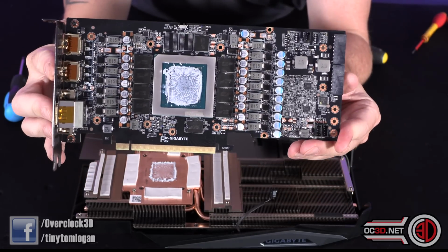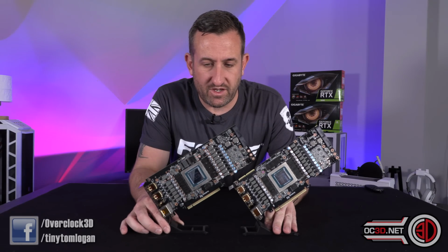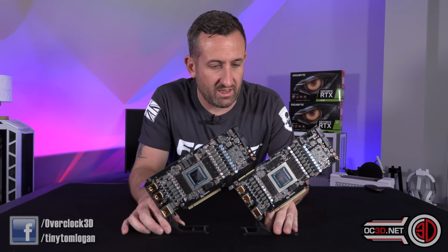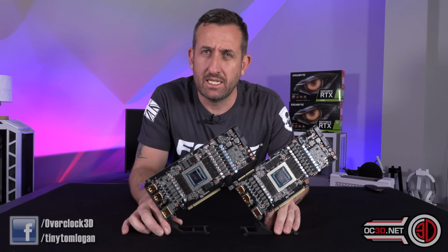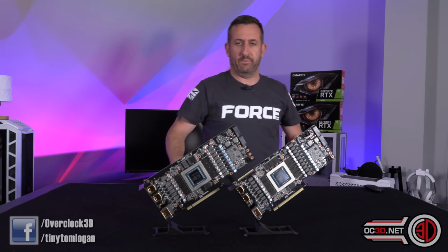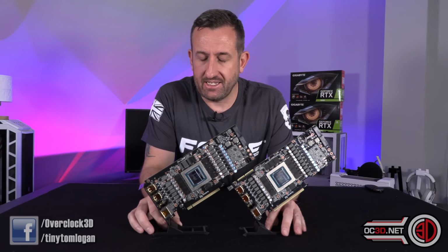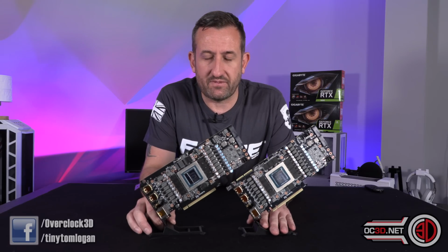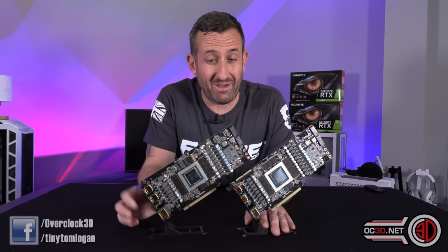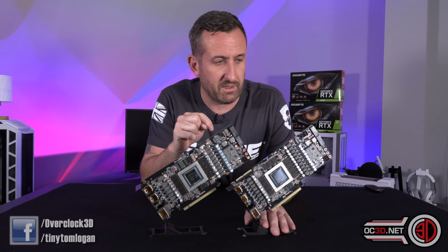I will put up some better pictures for you, but while I talk about pictures, now for the nerdy bit, with both of the PCBs completely exposed. Now, what I do want to say is, and it has been kind of difficult getting this out of Gigabyte, but it is a reference sized PCB.